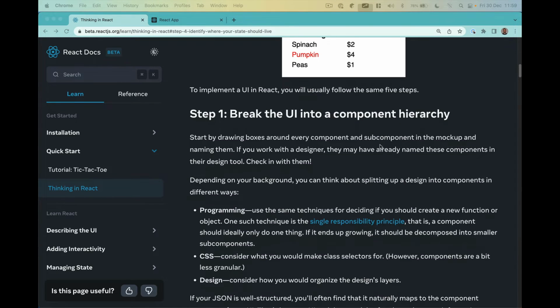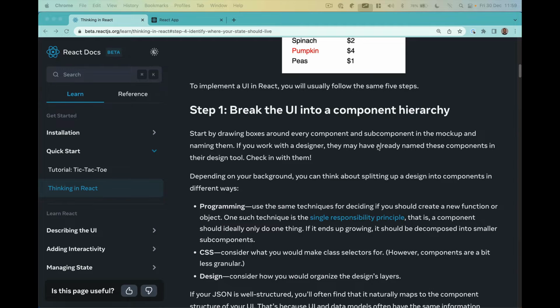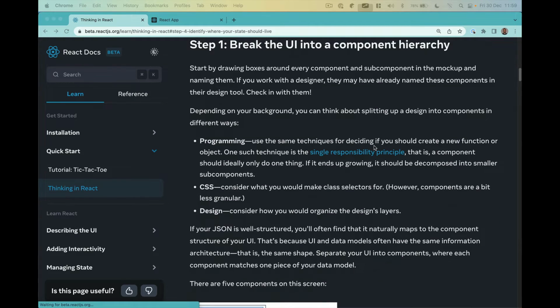Then let's start trying to think about this UI in the way that you can see the components. If you are a developer, I think a good analogy here is to think of each component as having one single responsibility. If you are a designer and you're used to CSS, maybe you can think about how to create the selectors and the classes, the way to shape this component hierarchy. And if you're a designer who's not just working with CSS, maybe you're going to think more about layers. But let's see this in practice because I think it's a lot easier to see in action.